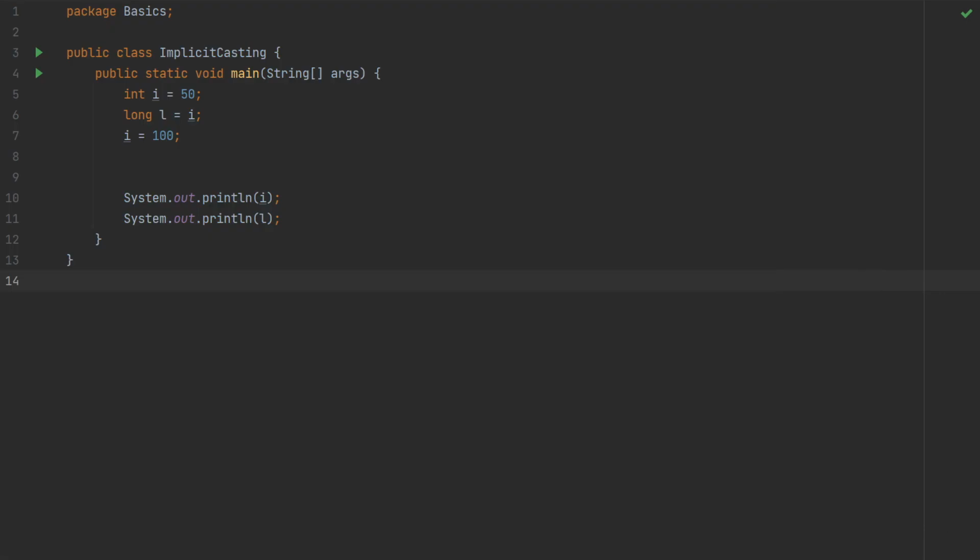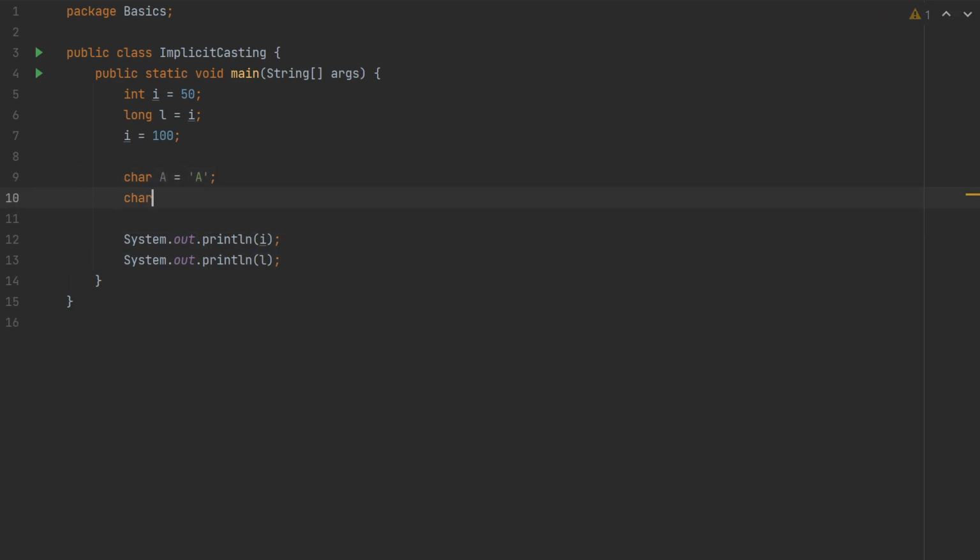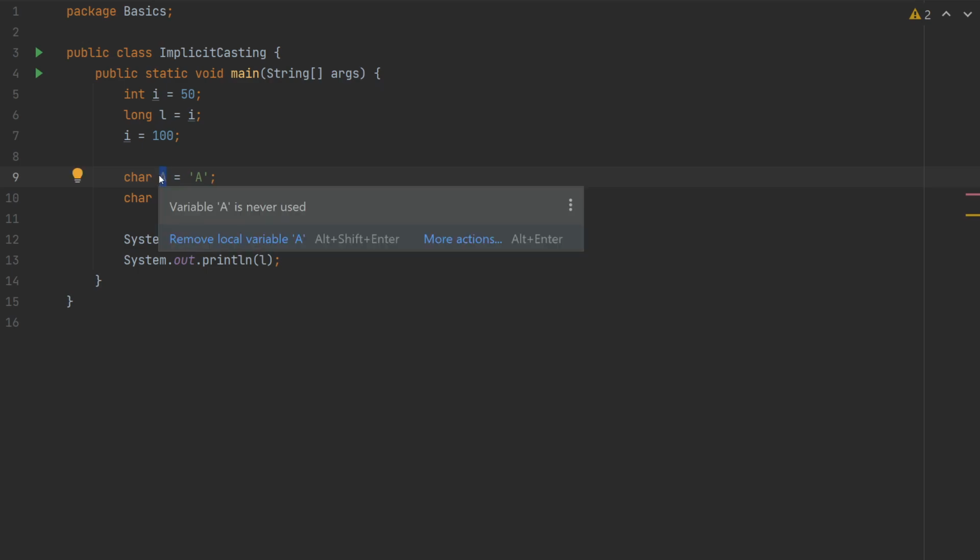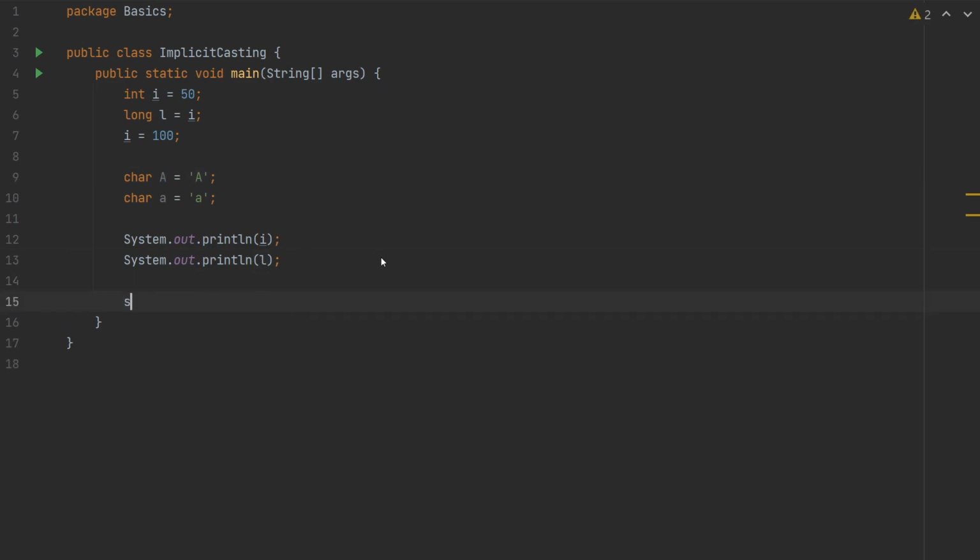Okay, so let's bring that back to the other side. If you remember, we had the character capital A, and inside of it the character lowercase a. Again, the variable name is the same letter, but remember that a variable's name has to define what it contains, and I thought it was the best name. Now if I print out capital A and lowercase a, it's going to show me the characters, right? Not the numbers.